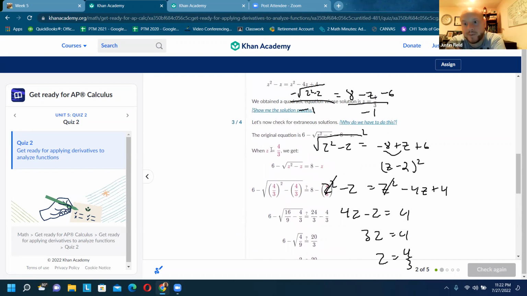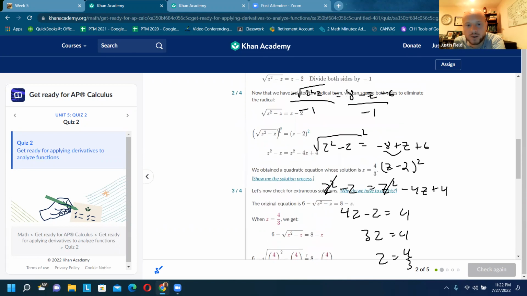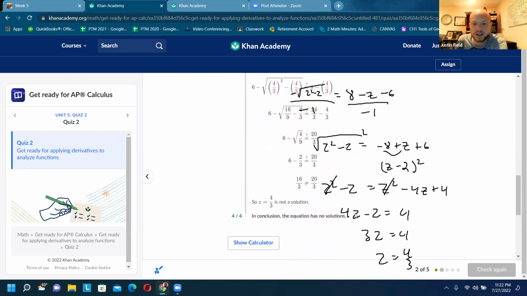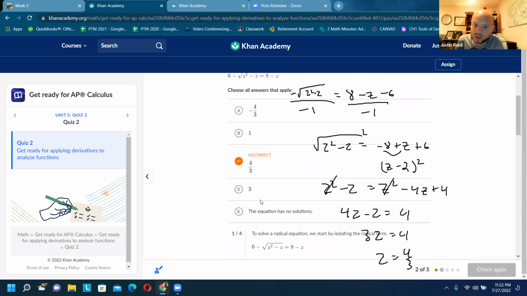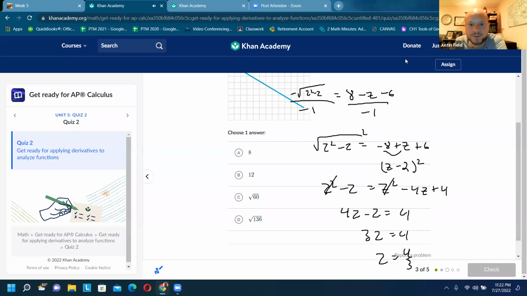So that's important. After you solve an equation, sometimes you get an extraneous solution. Why do you have to do this? Because when you square it, you get 2 possibilities, right? And sometimes one of them doesn't actually work, like what happened to us here. So when you're doing these square root equations, you got to make sure, unlike Mr. Field, you substitute it back in, and then you see if you do get an equality. In this case, we did not, so it did have no solutions. Does that make sense? If it doesn't make sense, go ahead and put it in the organizer.